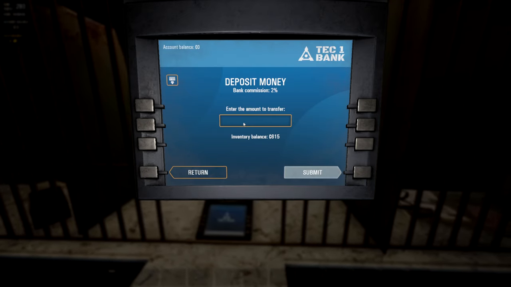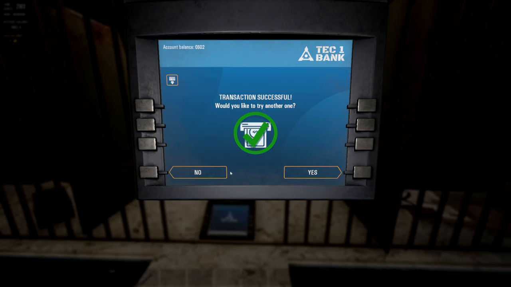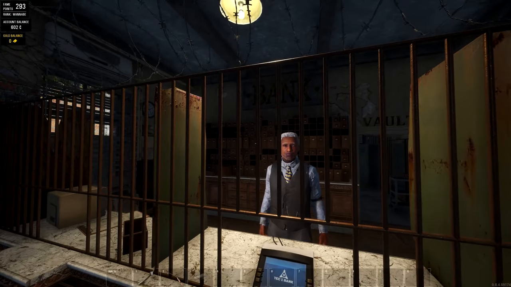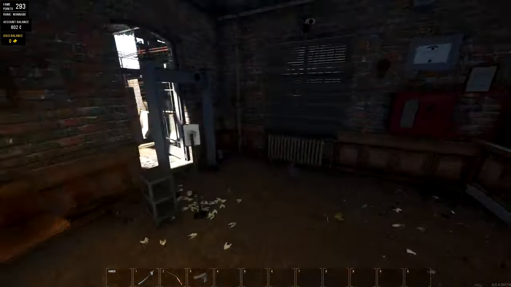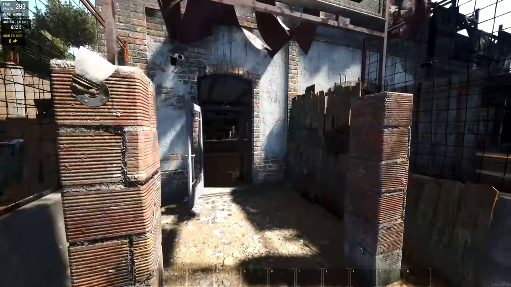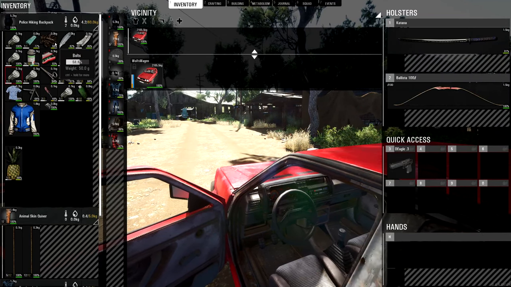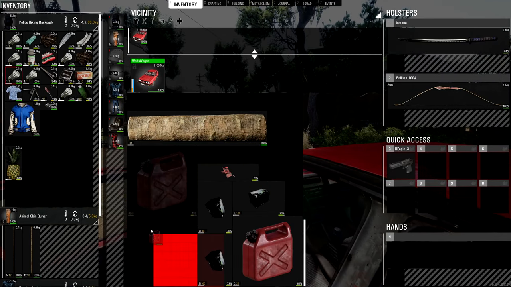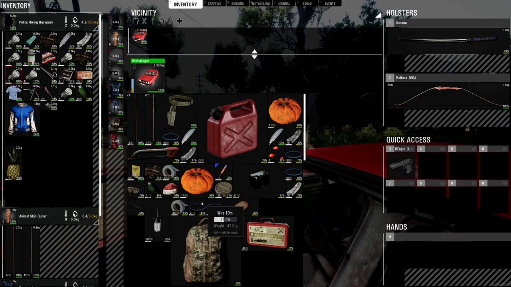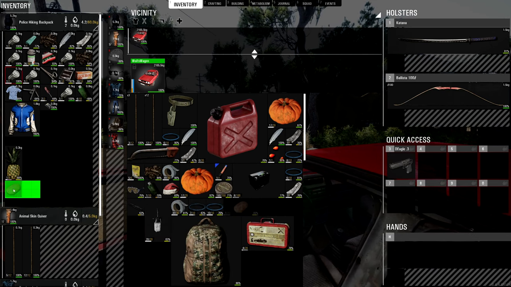Deposit. Let us deposit everything we have. Submit. Are you sure? Yes. No. Reject. Escape. There we go. Now I've got 602 scum bucks in my account. Please come again. Okay. And what I need to do is... is there anything worth selling here? Not really.